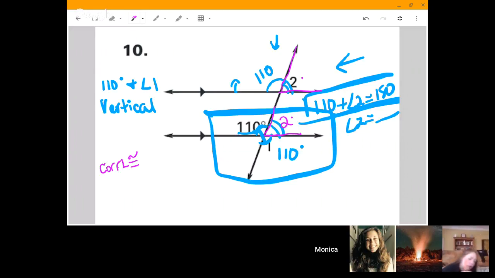So now when you look at this area down here, for this angle, those are going to add together to give you 180, right? So angle 1 plus angle 2 equals 180. Well, we know angle 1 is 110 degrees, so plus angle 2 is 180. Yeah, angle 2 would be 70. Does that help you be able to see it better?